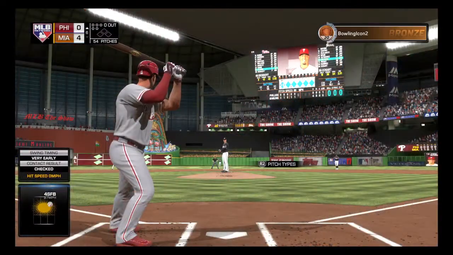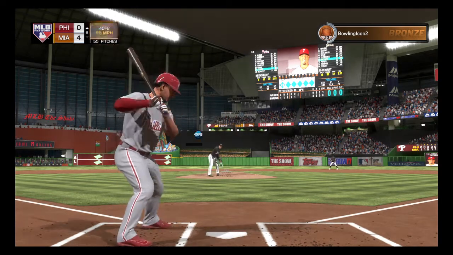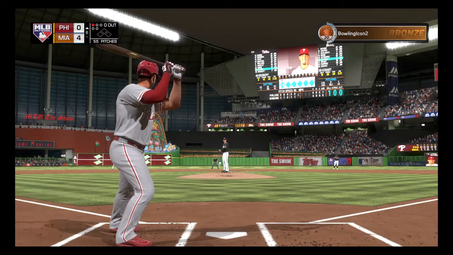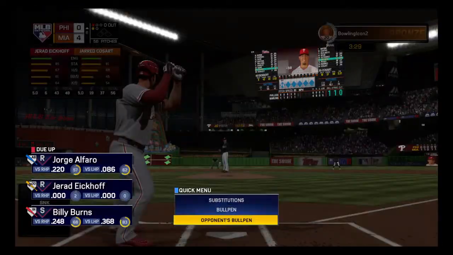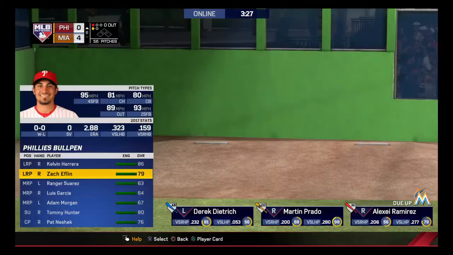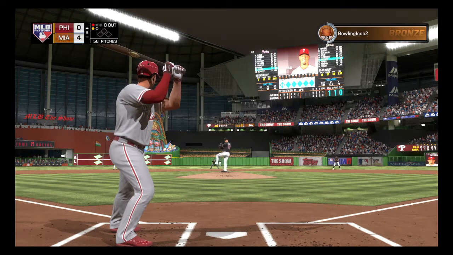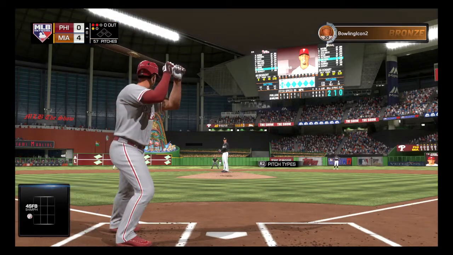Stepping in and ready for another shot, Jorge Alfaro. He's 0 for 1 thus far. Jorge Alfaro. High and tight here to begin the inning. It's ball 1. Here's the pitch. And it's a called strike to even the count at 1. From the windup, the 1-1 pitch. And there's a pitch that just misses the inside corner.